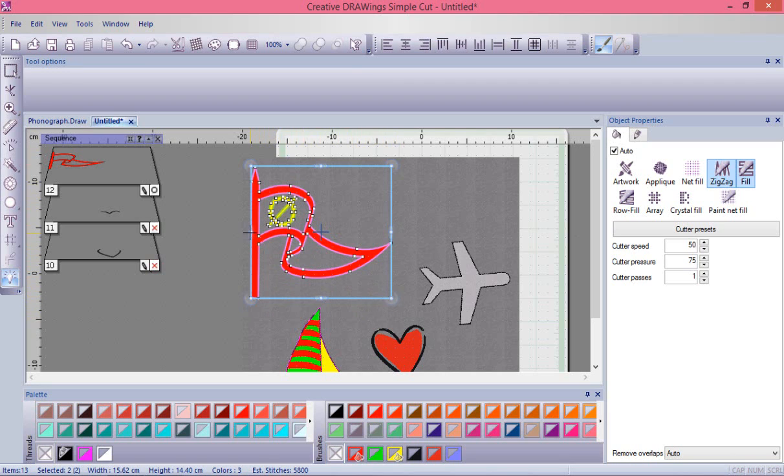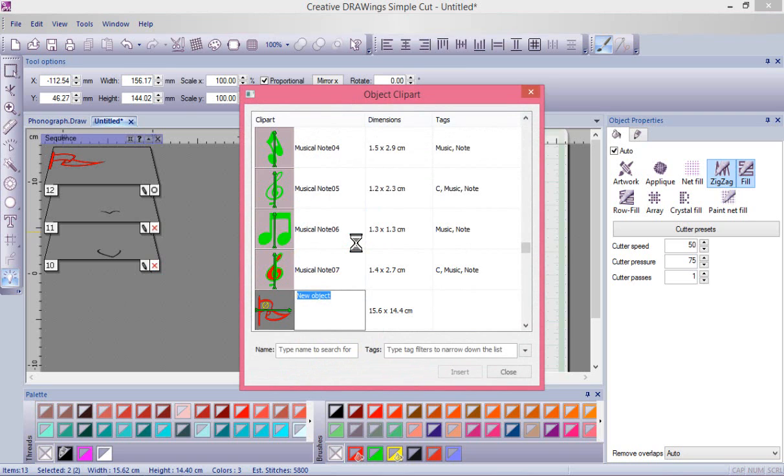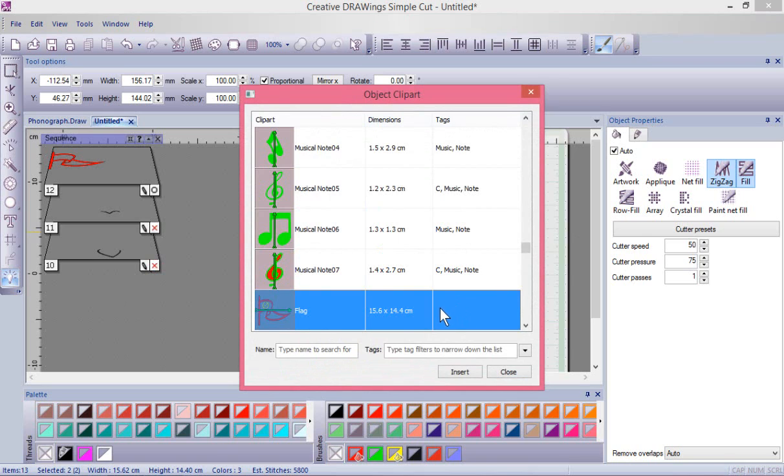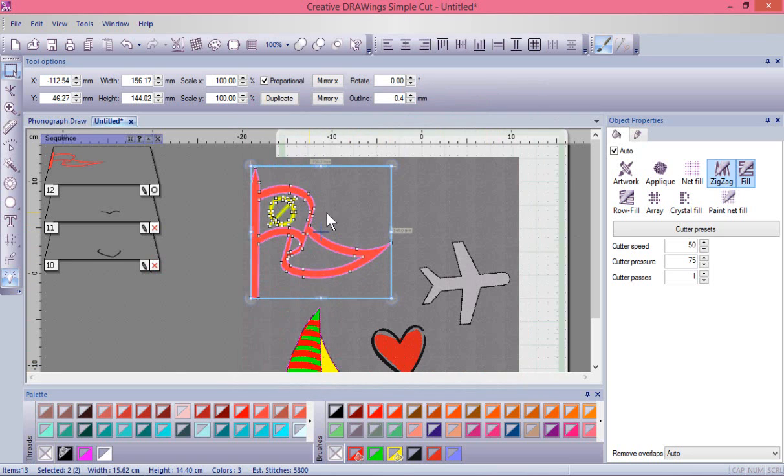Let me demonstrate. I'll choose the center. I'll put a point here, and I just click and drag, and then let go there. So that is now going to create the clip art. It needed that final green line to be added. And here, let's call it flag. You could create even a tag for it, for flags if you wanted. It could be called pirate flag or symbol flag, whatever. And okay, so now it's been created. It's part of our clip art library.